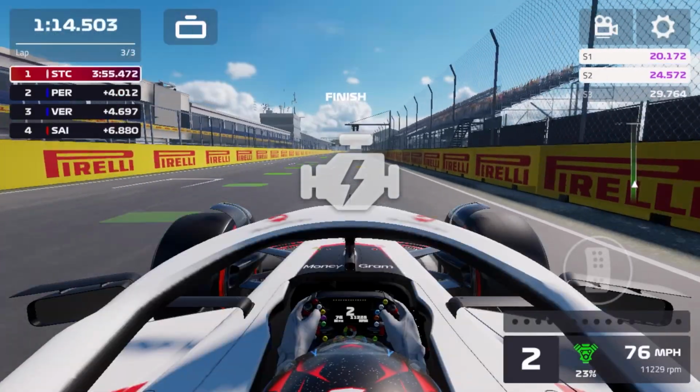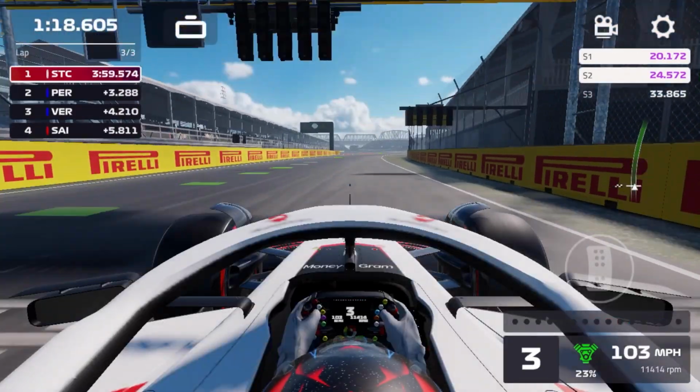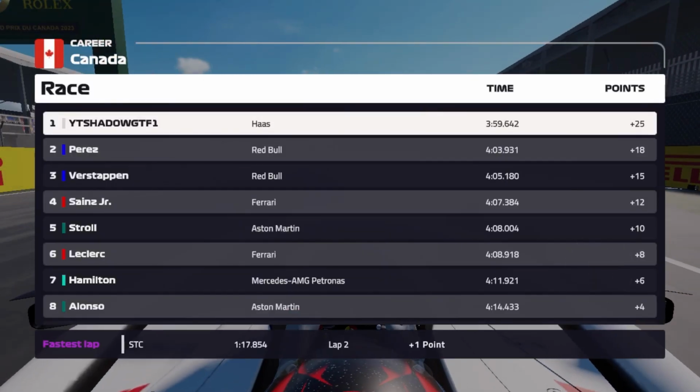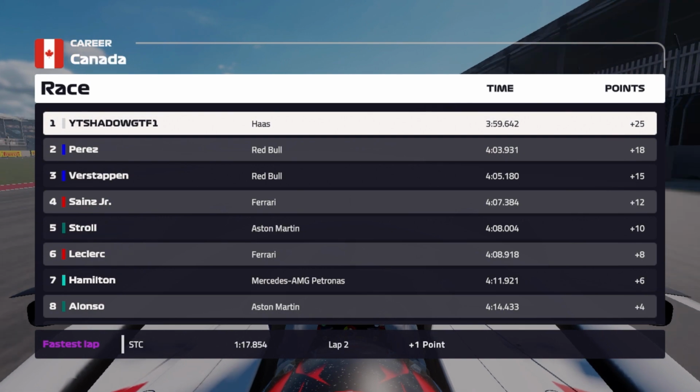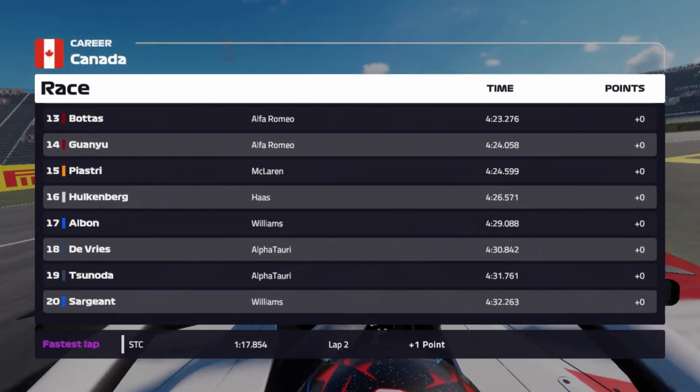Perez is 4 seconds behind. It's a long corner cut penalty, but we're going to just about do it and win the Canadian Grand Prix. Our first victory in this career mode. We come ahead of Perez, Verstappen, Sainz, Stroll, Leclerc, Hamilton, Alonso, Gasly, and Russell.